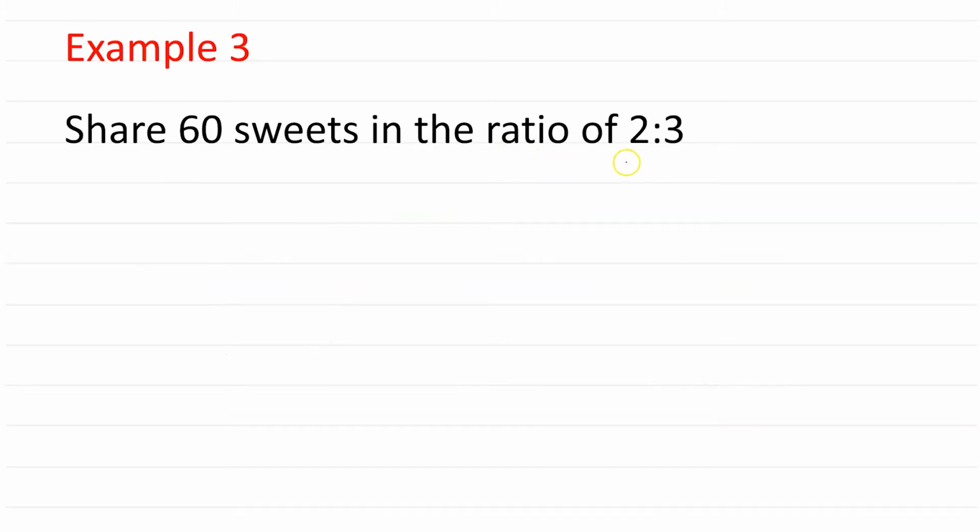Right, so here we go again. We have 60 sweets. I love sweets. So we have 60 sweets, and we need to share this into this ratio, 2 to 3. Okay, how many parts do we have? We have 5 parts. So I'm speeding this up because now you need to think differently. We can't be drawing bars all the time because sometimes we might have 100 parts. So in which case it's going to take you quite some time to work it out.